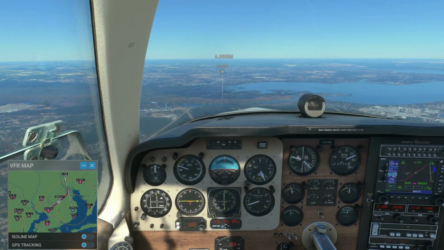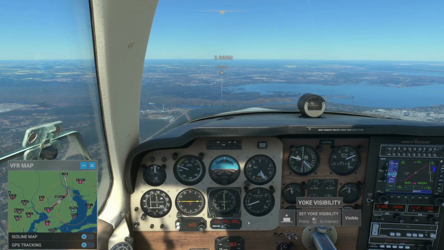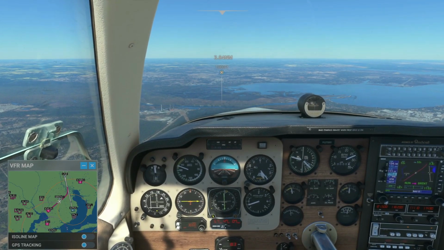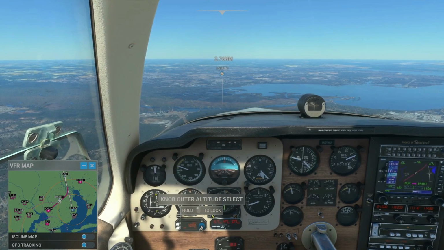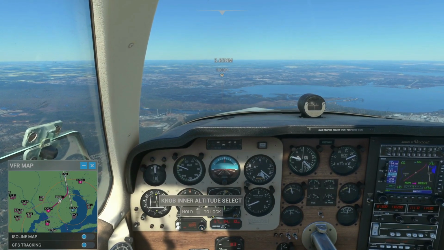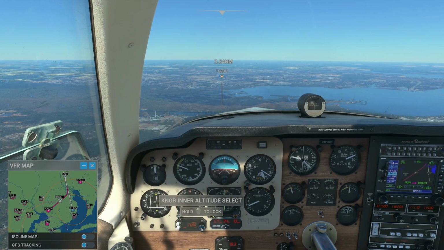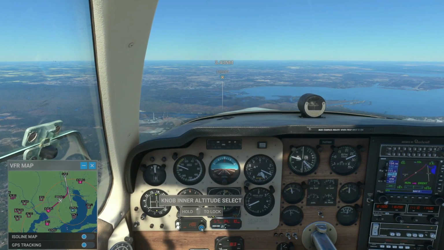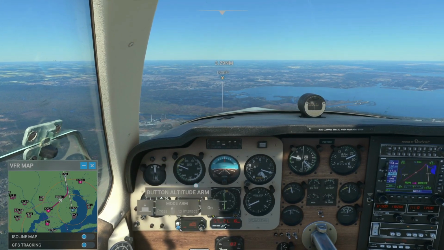Alright, so they want us to be at 1,800 feet at Brent. So we'll go ahead and drop down. That is correct going off the flight chart, so I'm actually surprised that they do have that correct.